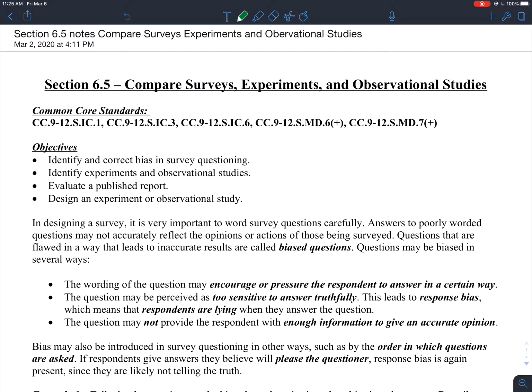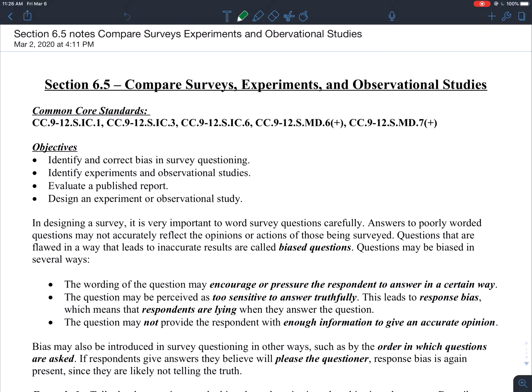Okay guys, so let's do section 6.5. This lesson is supposed to go over 2 days, 2 class periods, because usually we have lots of discussion. I'm not sure if that's actually going to happen here. I think I'll just go over the whole lesson with you at once, and then maybe give you 2 class periods to do the homework or something. Let's see how that goes. I'll message you and let you know about that. But in any case, let's jump in and talk about this.